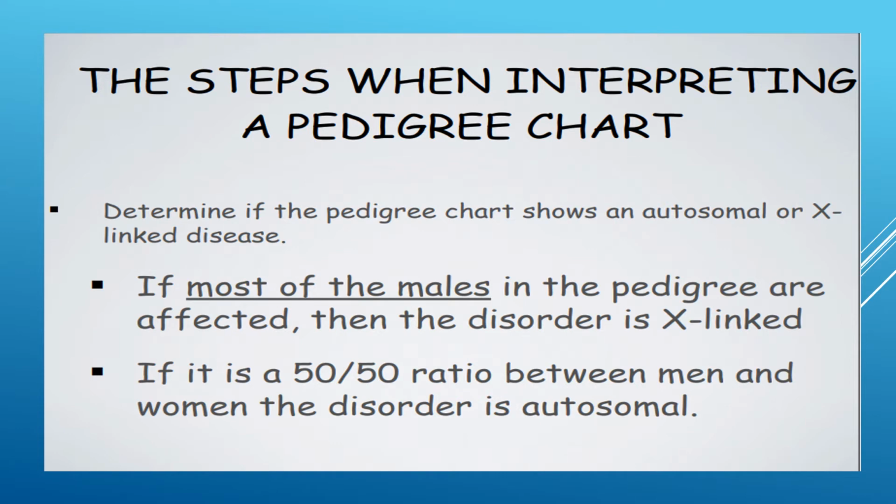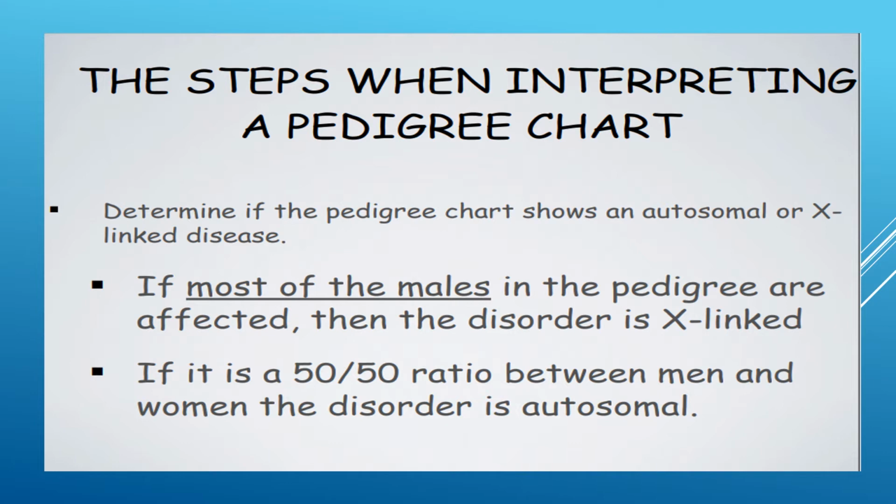Next, let us see how we can distinguish an X-linked disease from an autosomal disease. After looking at the pedigree, if more males are affected than females, then we can say that it is an X-linked disease. If both males and females are affected randomly, then we have to check for an autosomal disease, or in some cases we may suspect X-linked dominant.